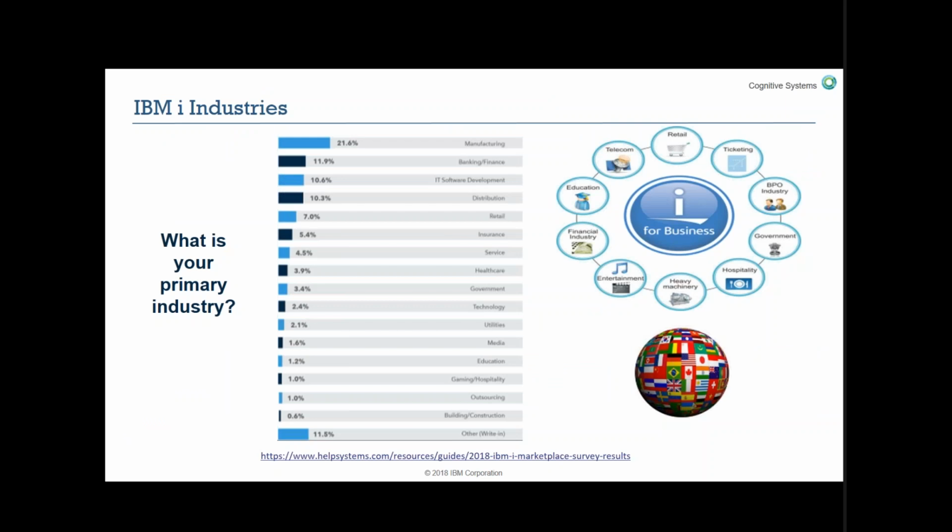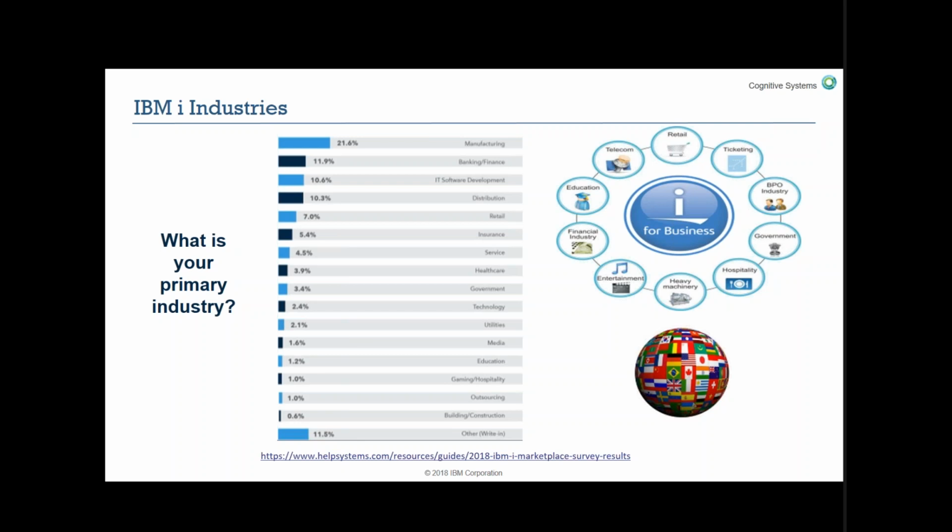All right, so as I was saying, IBM reorganized as an industry for a lot of our sales reps. So sometimes I get questions on where our IBMI customers are in various industries, or if you're an IBMI customer, you may be curious who else is in your industry. So Help Systems does a marketplace survey every year, for the last 4 or 5 years now. And this is hot off the press, the 2018 results. I saw these at the IBM TechU University last week, so I updated it from the 2017 version.